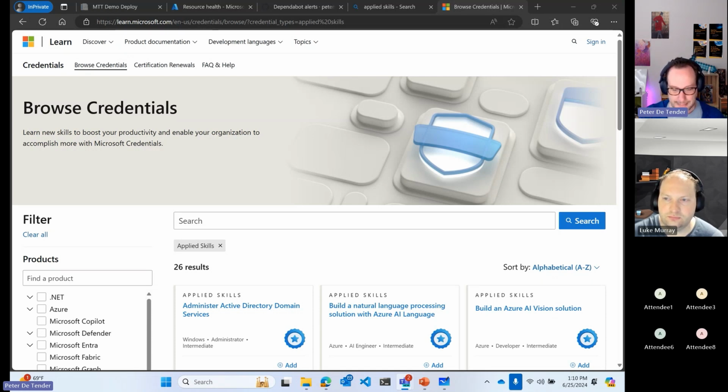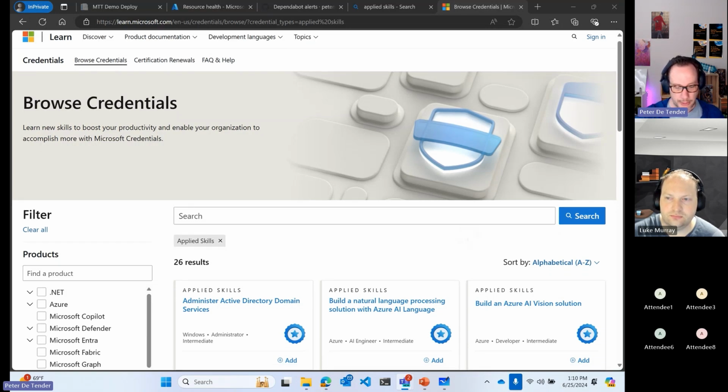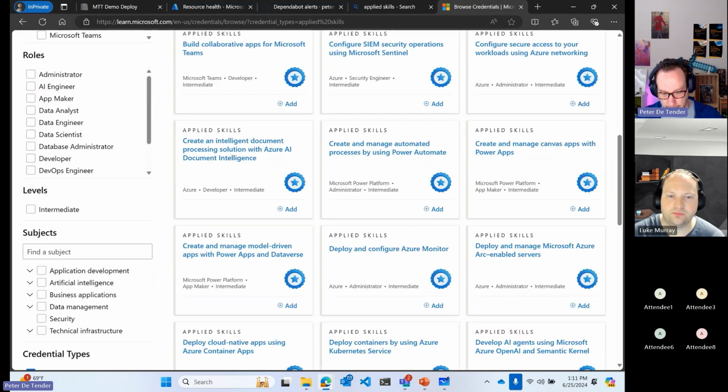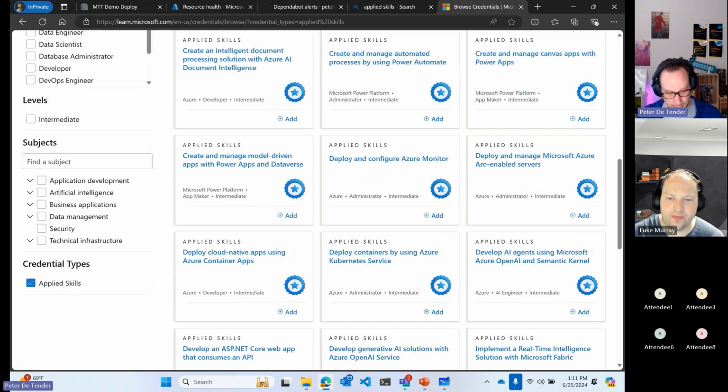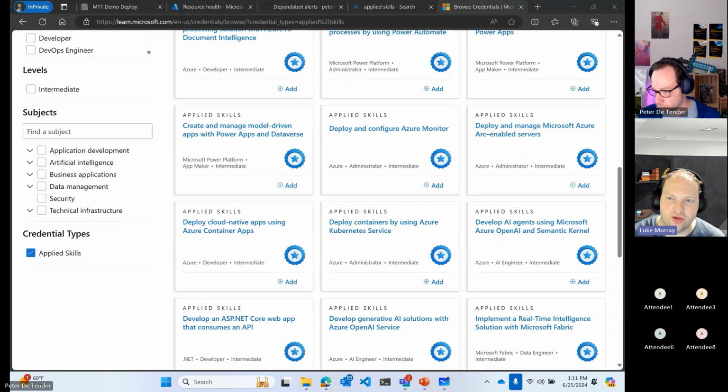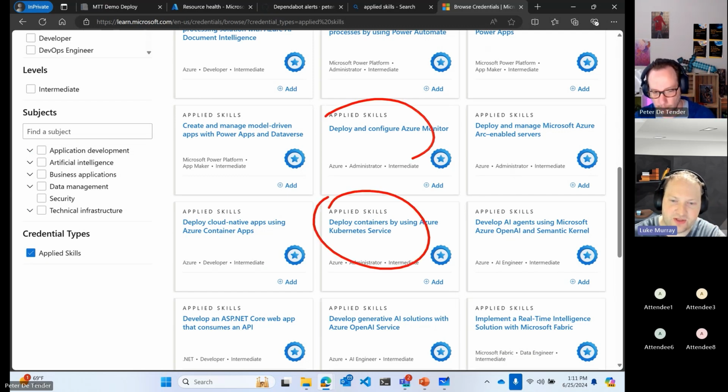For now there's 26, and they were gone for a few weeks because we tried to keep these updated as close as possible. There are a few linked to DevOps. Yeah, there's a lot more applied skills than since I last looked at it. So Semantic Kernel, I saw an Active Directory one as well. So definitely getting updated all the time.